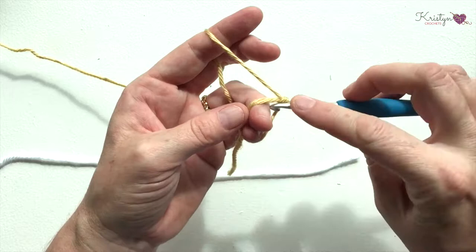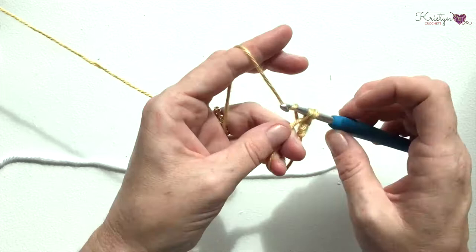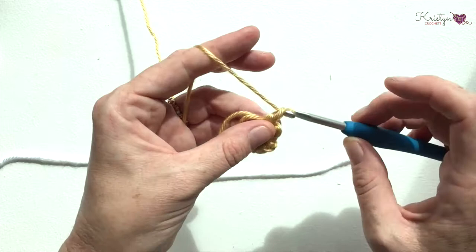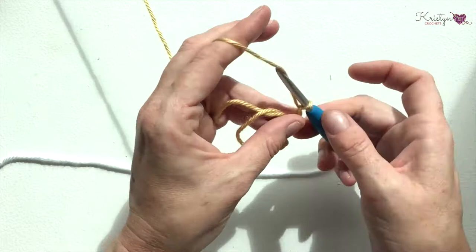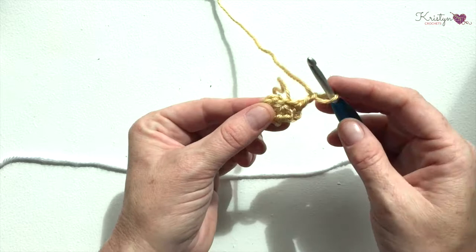And so for this first round, we're going to place a single crochet, a chain two, and then a single crochet and a chain two three more times. So you want a total of four single crochets and four chain two spaces. So each single crochet stitch is going to start the tip of our cone. Okay, so go ahead and pull your magic ring closed and then slip stitch into the first stitch of the round.